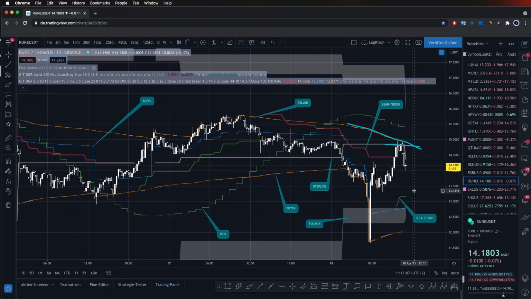In the next video, I will start and show you in our Discord group how I'm actually searching for potential new coins which I will trade, how I'm searching with the help of our Discord group, but also what my first steps are using my DGR information, and actually what I'm waiting for before I'm going into a trade.